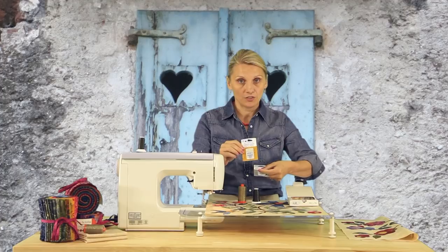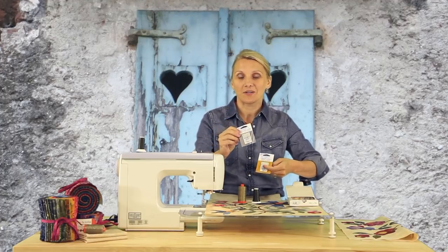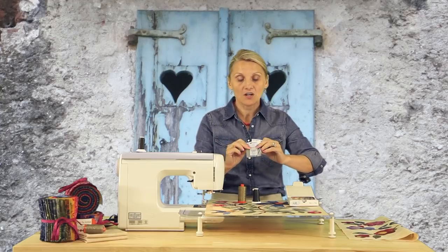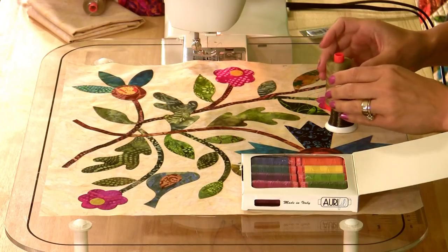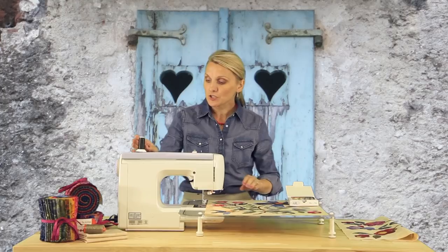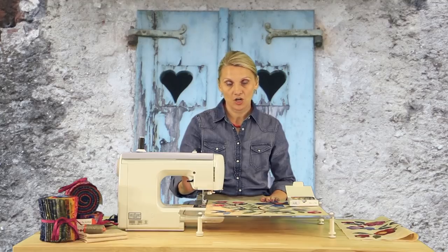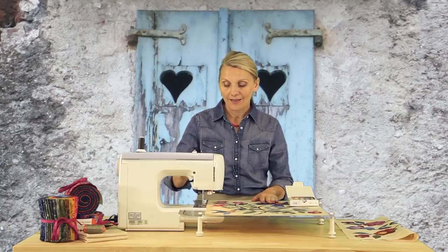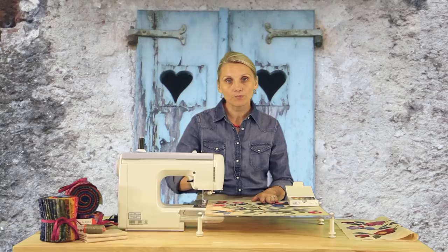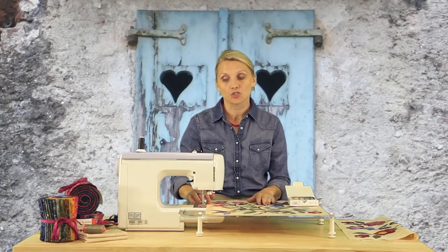You can use an embroidery needle or a microtex needle — a friend recommended that one and it works very well. This one is 70 over 10 and that's what I have in my sewing machine. When you put your nylon invisible thread on your sewing machine, make sure you adjust the tension on top to just about one — that will allow you to stitch without bringing up any bobbin thread to create little dots through your applique.